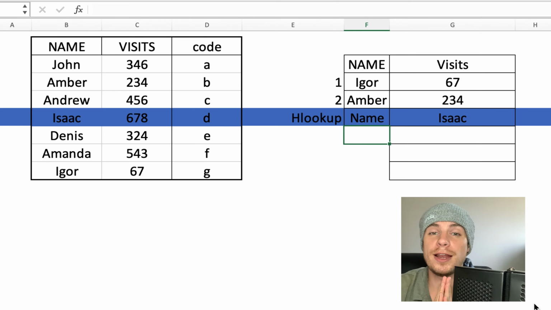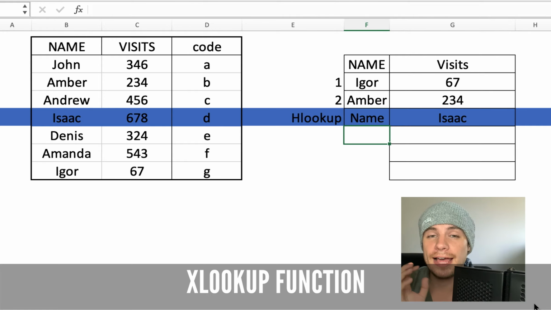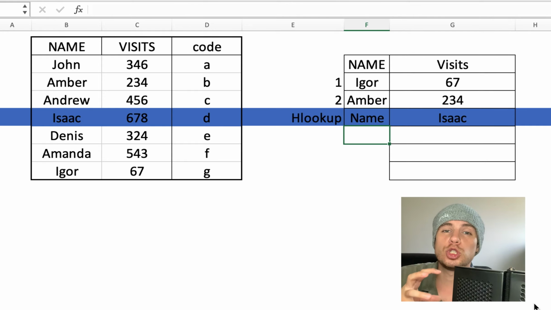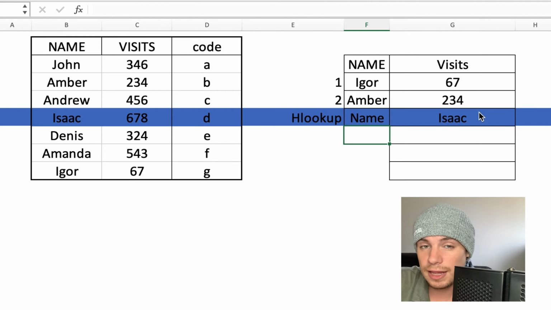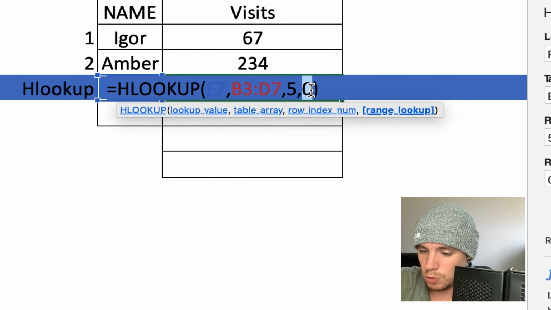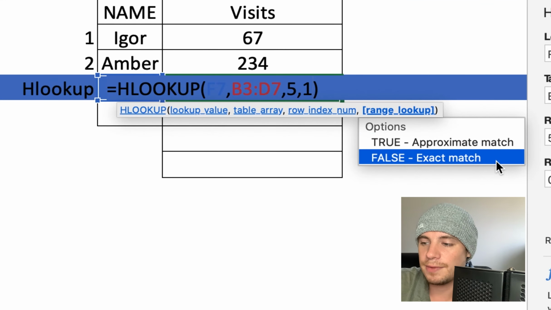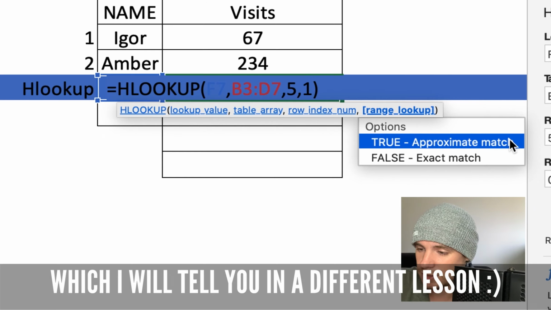This is really cool. And one more thing, right now Microsoft Excel has a new function called XLOOKUP, and this function basically combines those two functions in one. So it's really cool, and you could check. I think I will upload a free lesson about it. If you want, just tell me in the comments, Dennis, upload this lesson. And if you want, you could go to my course, and I also have some information about this function there too. Okay, but let's talk about this moment. If we put here 1, there's going to be an approximate match, and this is a different story.